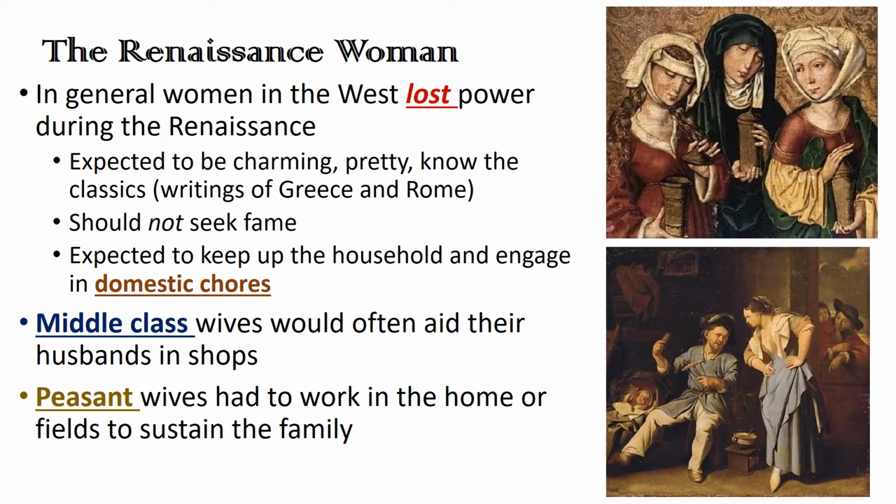Middle class wives would often help their husbands in the workshops, maybe not doing the menial work itself, but keeping up the workshop, keeping track of accounts, knowing mathematics. And peasant women, well, they had to work because their families were barely surviving. So it's an interesting concept that when you have social structures such as patriarchy, you generally see it impact the highest classes the most, because they don't have to have their women as equals or as equal workers. So, because those women don't have a working role in society, perhaps that is why they are the focus of losing power and prestige in a Renaissance society, or really any society, whether it's Song China, where you have foot binding, any number of concepts like that.